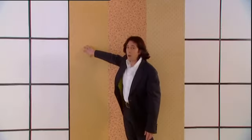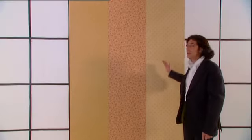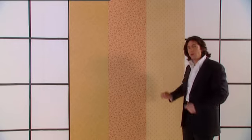This is a quite straightforward repeat. You've got one motif which just goes up 9 times. And I mean, that's lovely, 9 whole repeats, even in a low-ceilinged room. This is a bit more geometric. I can't even be bothered to count the amount of fleur-de-lis. But the idea is, it's a quite simple grid pattern. The motif itself is cut very, very small, so you're not drawing attention to the lowness of the ceiling.